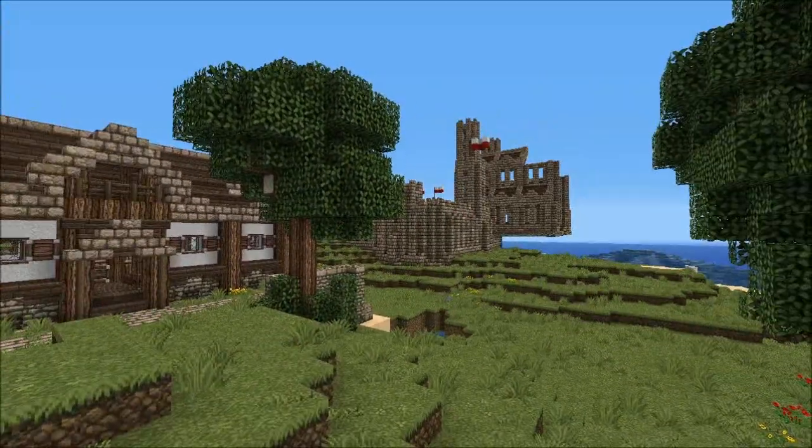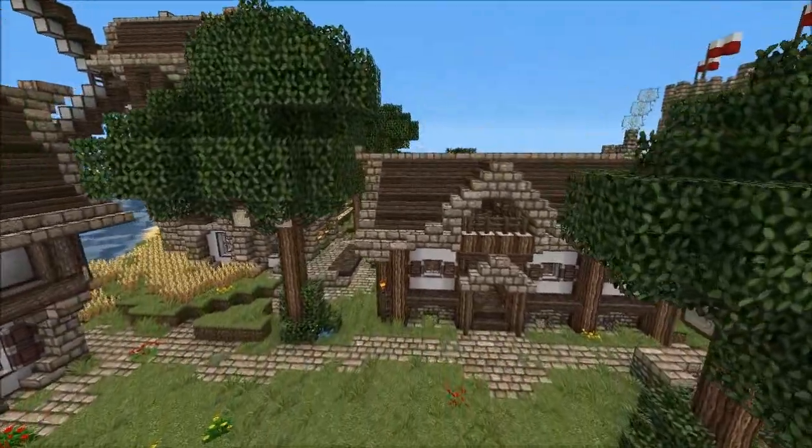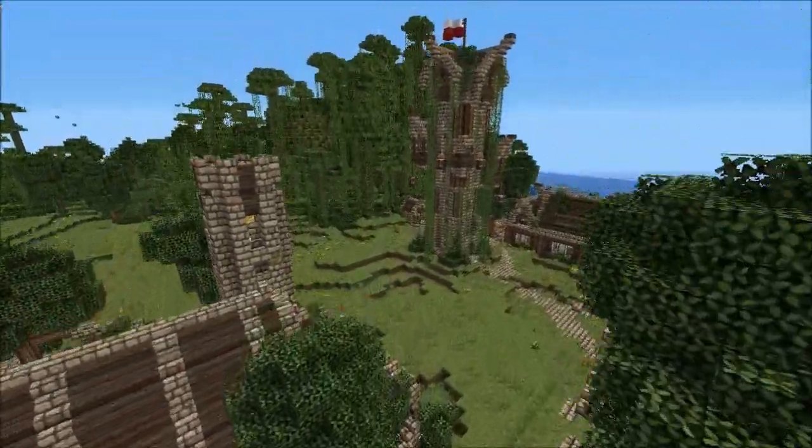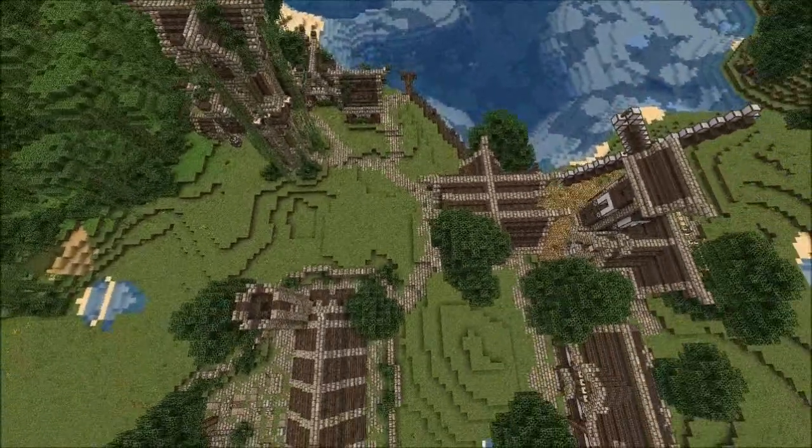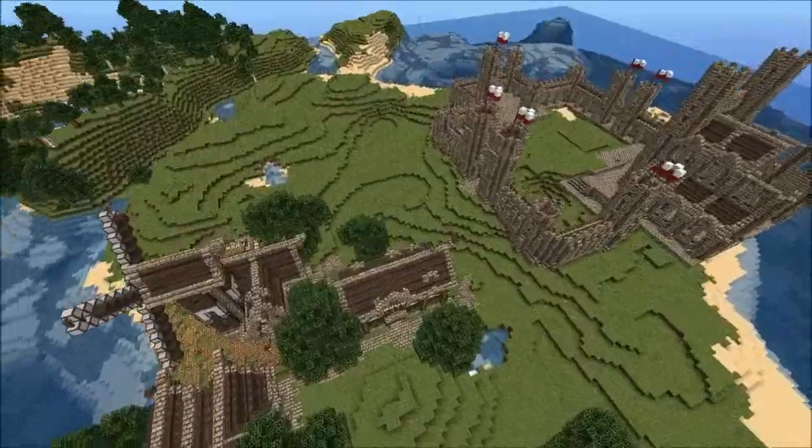Grab the world save. Go crazy in this place. Tour around. Get some inspiration. It's not big, though. But, you know, it's getting there, guys. It's getting there. Look at this. This little village is starting to look really, really cool.